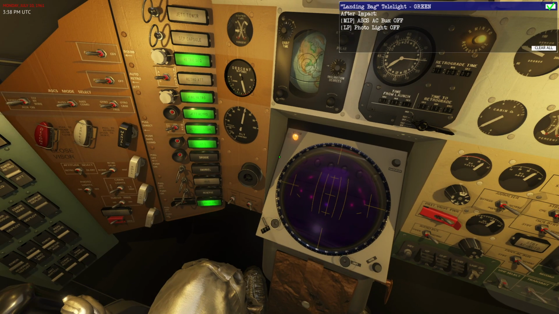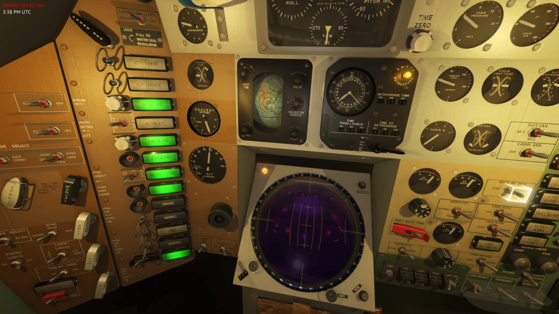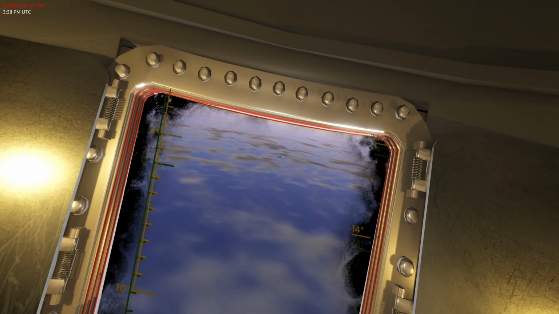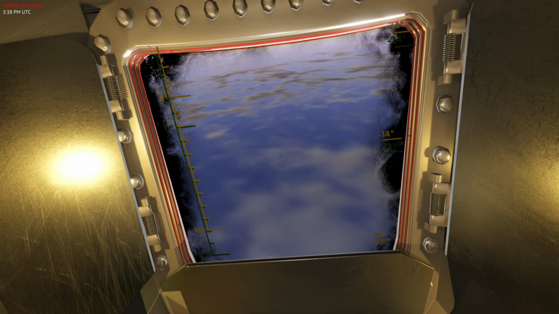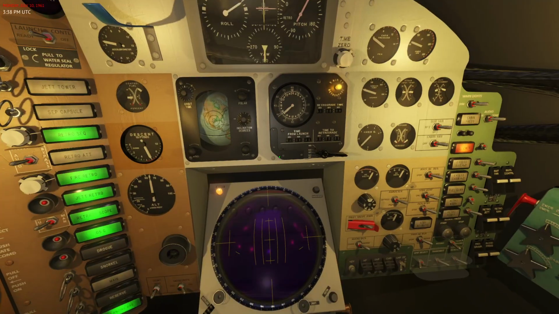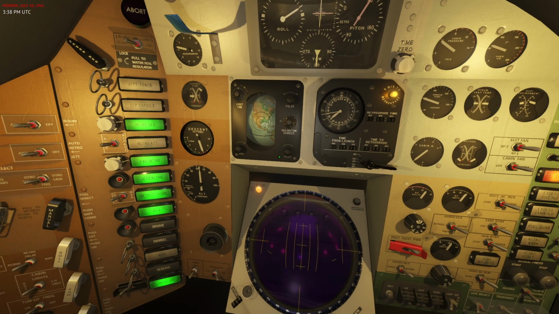Landing bag is green. Okay. Am I in the water?